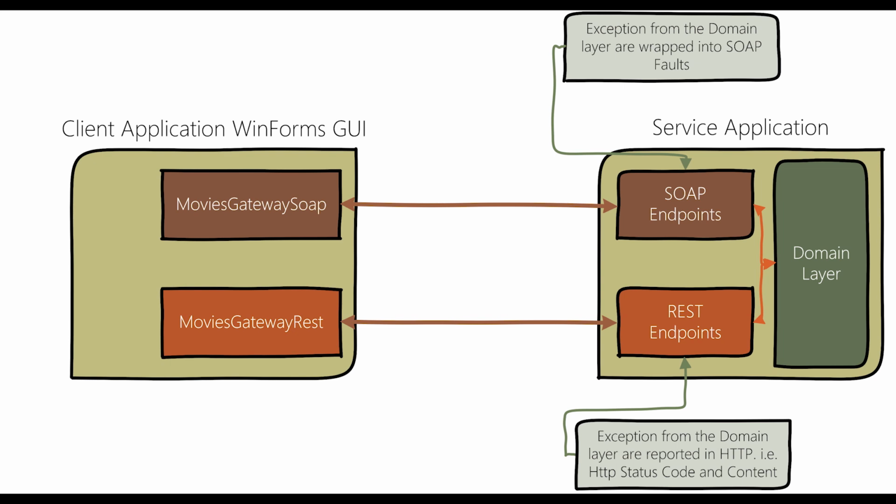So the SOAP gateway has to understand the SOAP faults and convert them to exceptions in the case of unhappy paths. The REST gateway has to understand the HTTP status codes and other content within the HTTP body and convert that to an exception. The exceptions are exactly the same. And it turns out that in this case, the service is also returning in the header the type of exception that was thrown, but that's just additional information. The clients don't have to use it. But if I'm building the service and the client side, I frequently do that so that the client side can throw a same named exception.